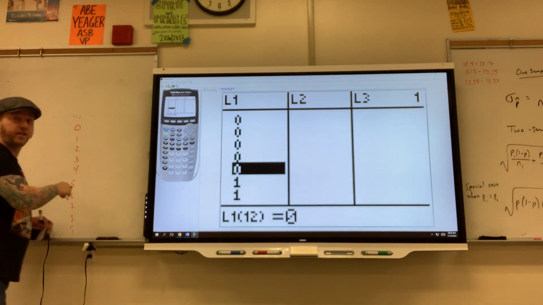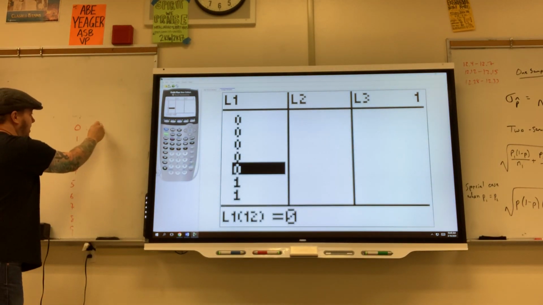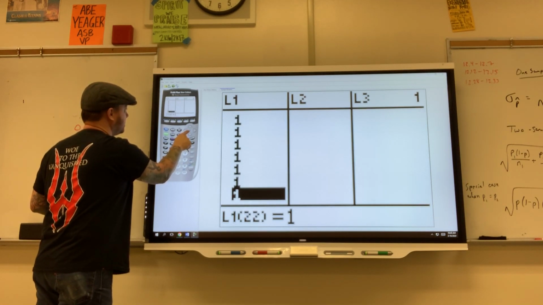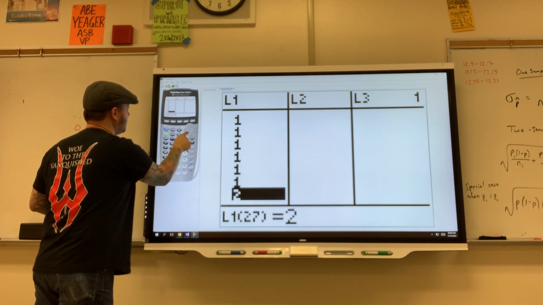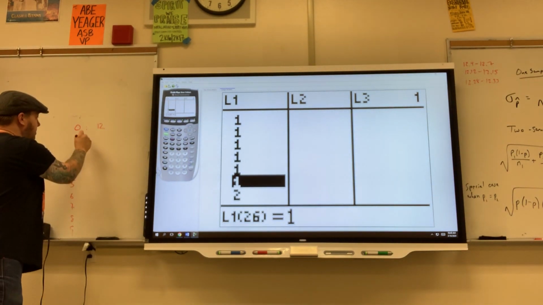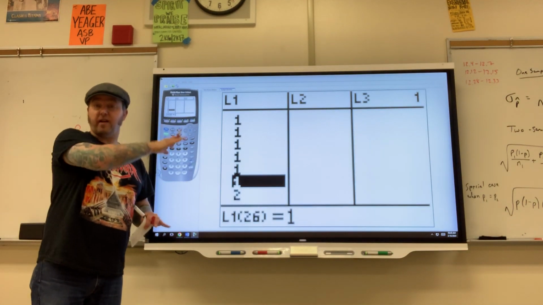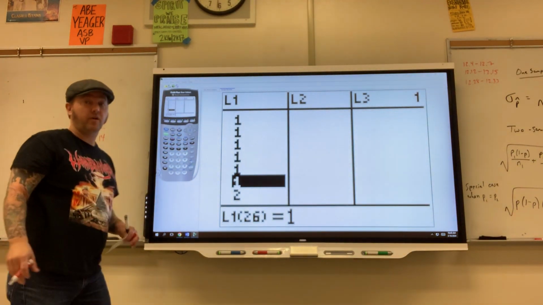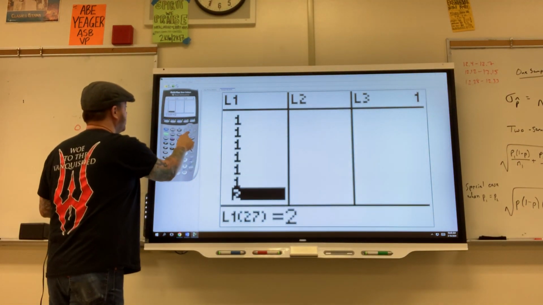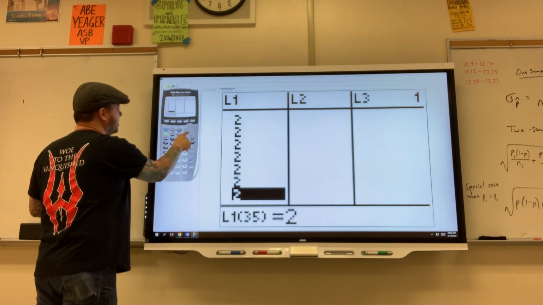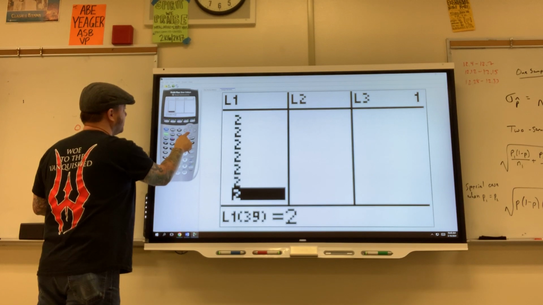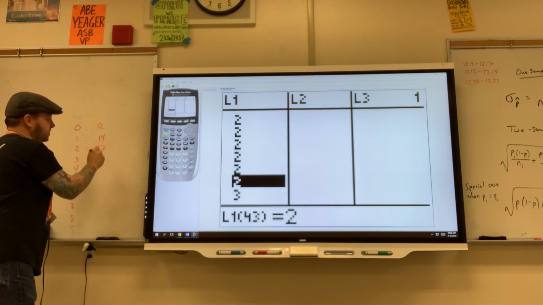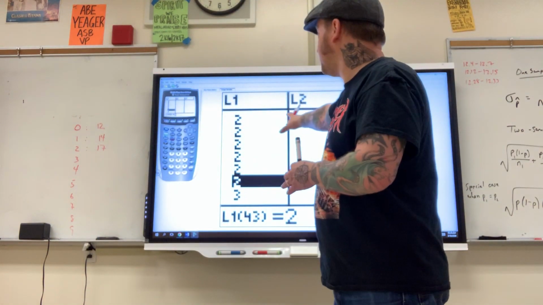What I'm doing is I'm writing down the number of each digit that I have. So 0, I have 12. Ones, looks like I have 14 ones. So what does this mean? This means I'm going to have less of something else, right? Because clearly I should have roughly 10 each. Now, does this mean my calculator's favoring the lower numbers? I don't know. Let's find out. 2s. I have 17 twos. That seems like a lot. I don't know. Let's find out.